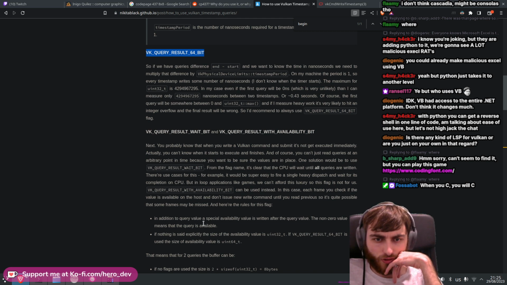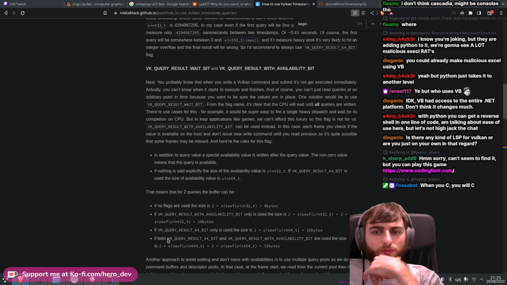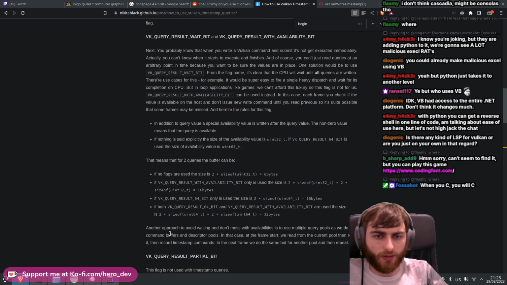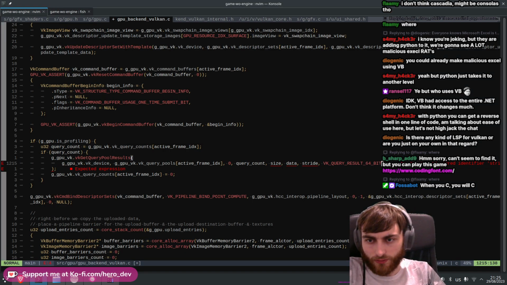In addition to the query value and special availability is written after. I'm not sure on the availability thing. Don't think we need that bit either. So I think what we need is just that one actually.